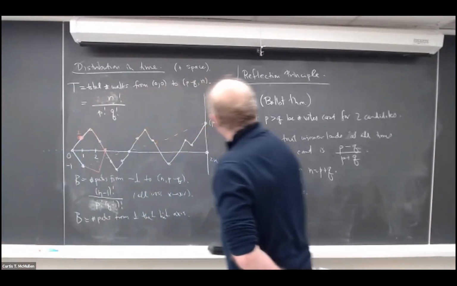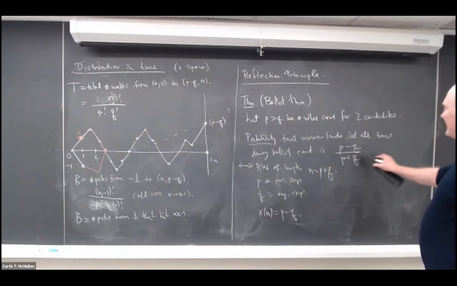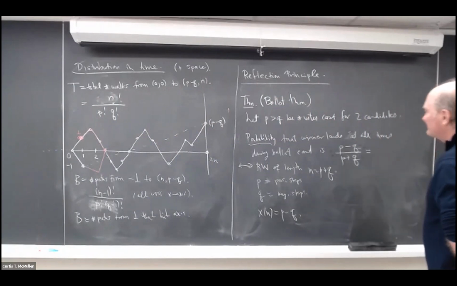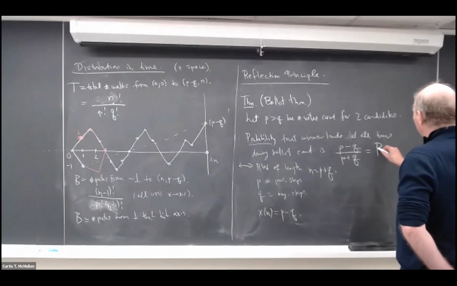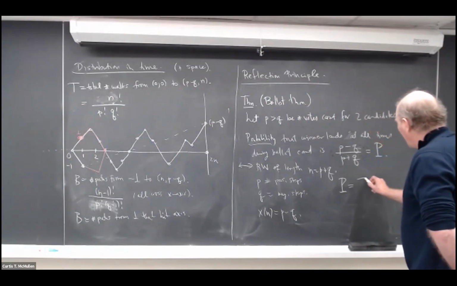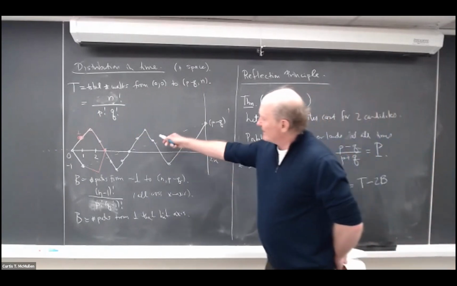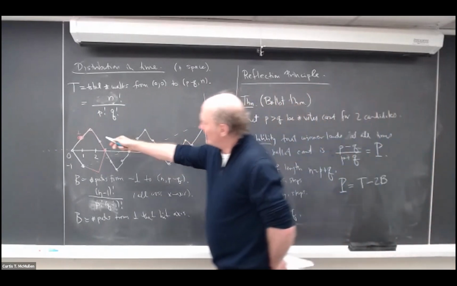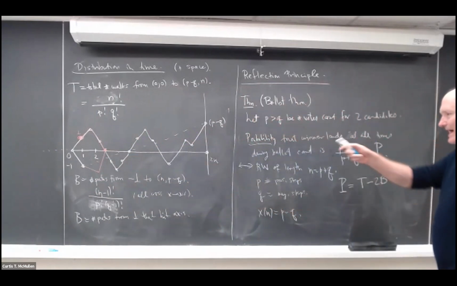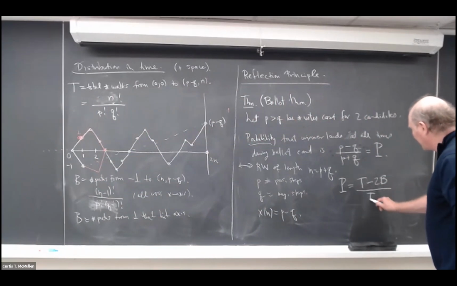Terrific. Okay, so we're almost done. We just have to figure out what this probability is that we're trying to compute. So let me call this probability capital P. So P is equal to the total number of paths minus the number that cross the x-axis, which are of 2 types, those passing through 1 and those passing through minus 1, but those 2 types have the same number of paths, and the second type is easy to count. So it's t minus 2b divided by the total number of paths.